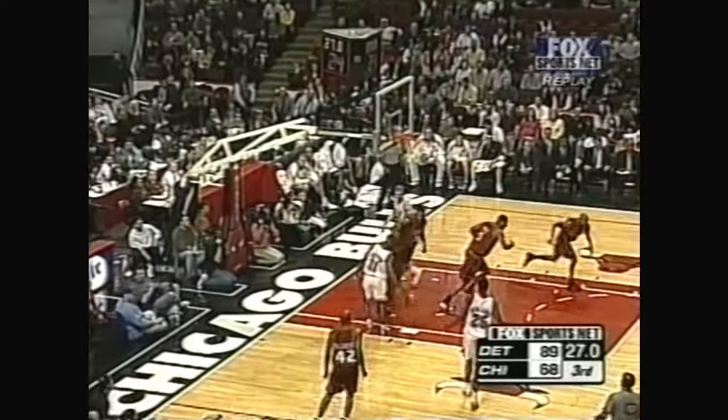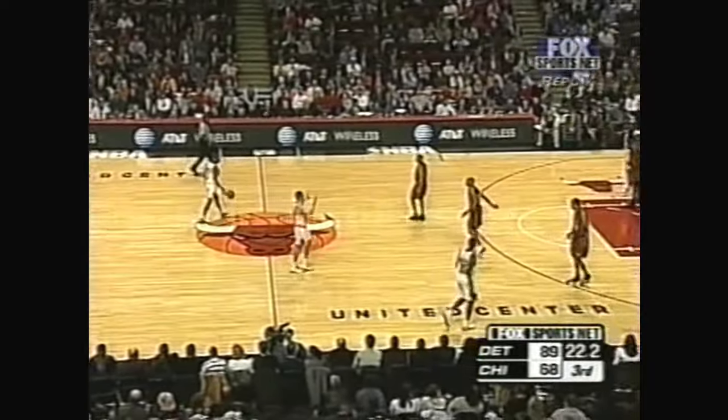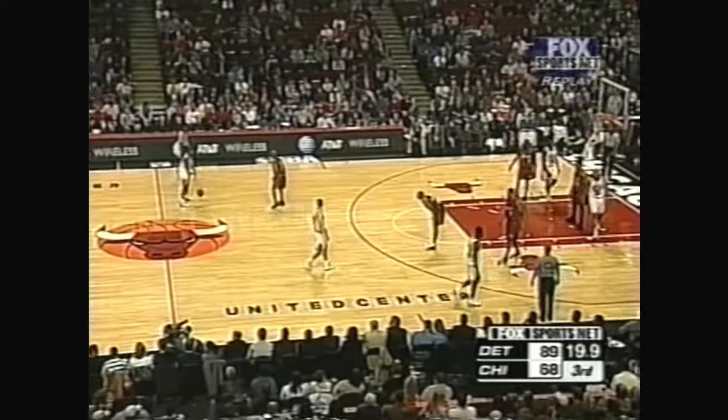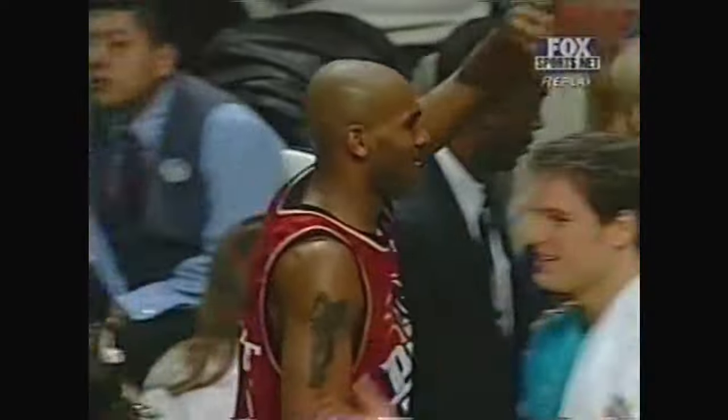All the way, coast to coast. And guess who's pumping their fist about it? Stackhouse and Chucky Atkins, both who are on the wing. Wallace decided to take it himself, and they were very happy for the big guy. He made it happen both ends of the floor and went coast to coast. No wonder, with 41 points, that we still have 12 minutes to play as he's trying to become the first Piston in 17 years to hit 50 points. But Ben Wallace also doing his thing with the theft and then going the distance as the Pistons in total control, leading 89-71 on Fox Sports Net.